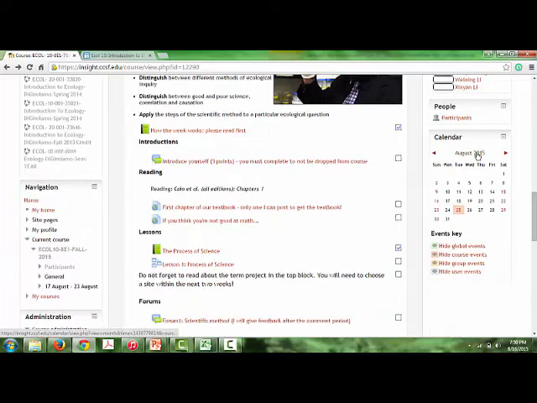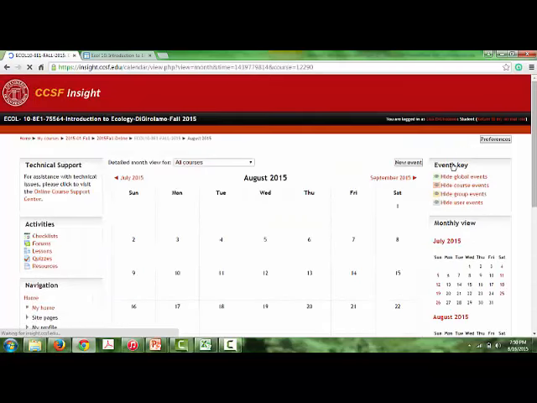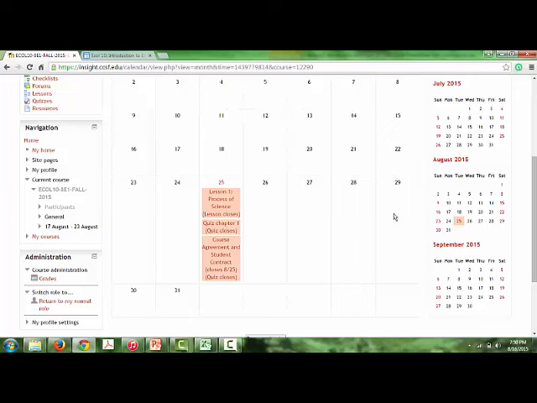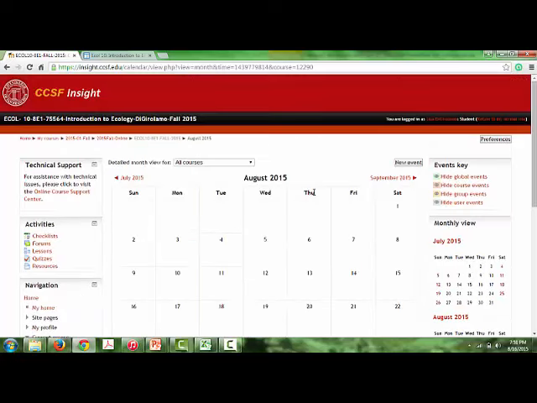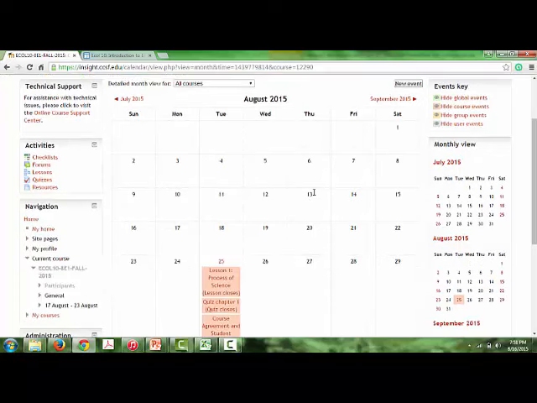The next thing is the calendar function. And right now, because I haven't input all the due dates, the calendar function is not as useful as it could be. One thing I really like about the calendar function is if I click on August, it comes up with all of the assignments that are due for the month. You can actually download this, and if you have a smartphone with, I'm not sure which kind of calendar, I imagine it works on Google Calendar. I know it works on the iPhone calendar. You can just import those assignments so it can give you notifications of when things are due.